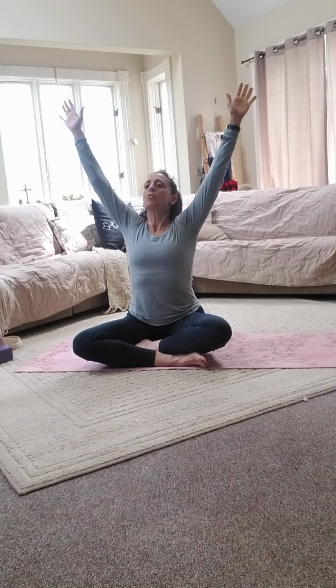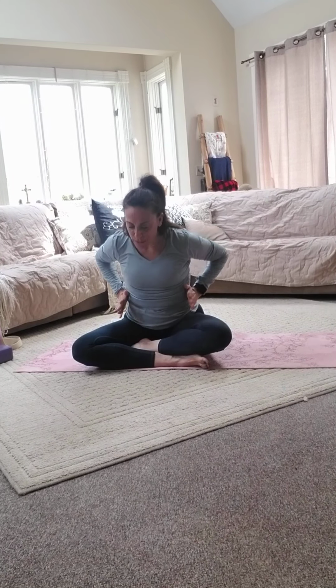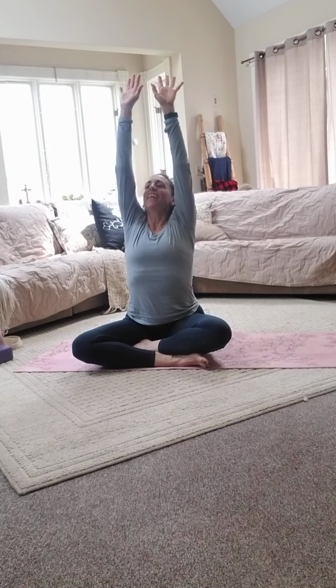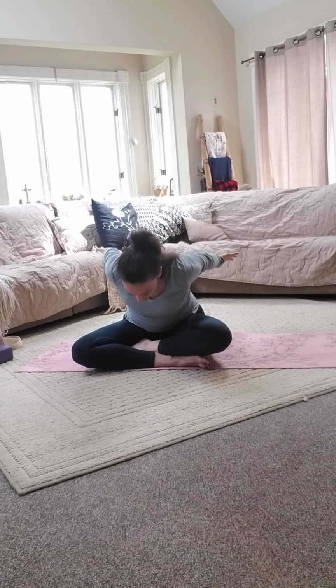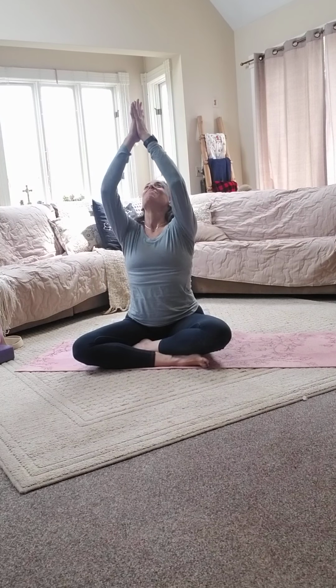And as we exhale, we'll swan dive forward and bring the arms behind you and lean forward. Bring the hands forward and reach up again. So let's try this again, nice inhale. And exhale, swan dive, reach the arms as high as you can behind you and lean forward from the back. Try that twice more. We'll slide forward with the hands, reaching up, inhale. Good breath here. Exhale, dive forward. Empty your lungs. And one more time, get that nice breath in. And exhale.